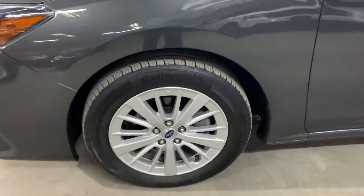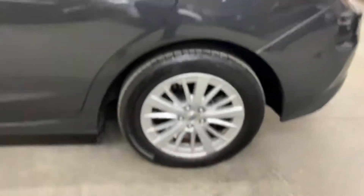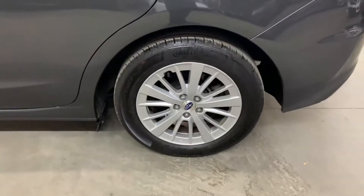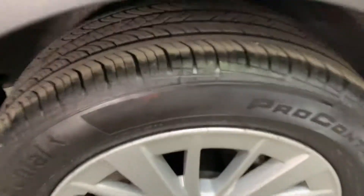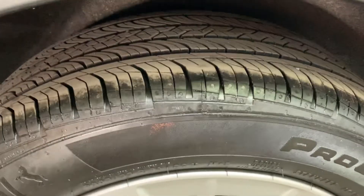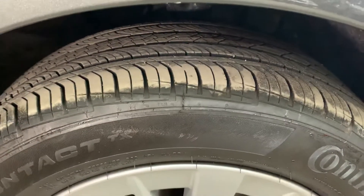The rims are in pretty good condition. You still got some good tread in these tires as well, as you see here guys. We're going to take a look here at the rear tire — rims looking good, tread also looking good. Let's go ahead and go around and take a look at the wheels and the rims. As you see right there guys, the tread is still pretty good, so you can still get some pretty good mileage out of the tires of this vehicle.